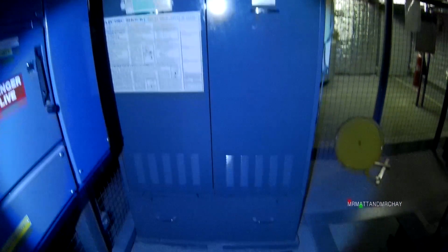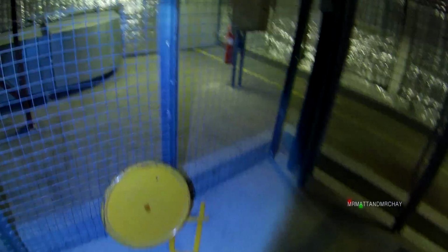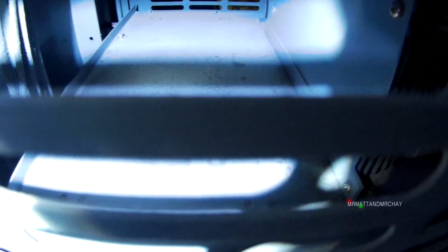You've got to show a bit of respect in these situations. I've taken this guy away from his duties at a moment's notice, and although I'm competent to open this cabinet, this is a lift engineer's environment. Yes, of course I want to look inside the controller, but at the same time you have to think of things from other people's perspectives. The maintenance team has allowed what they consider to be a member of the public into a motor room. I am a competent engineer by trade, but this isn't an excuse to convince the guy to open a cabinet with 415 volts inside. I would have done it at my own risk, but this would have got the maintenance guy into trouble had his boss found out. And it's actions like this that give us all a bad name.